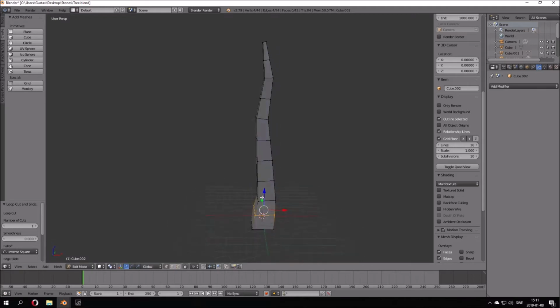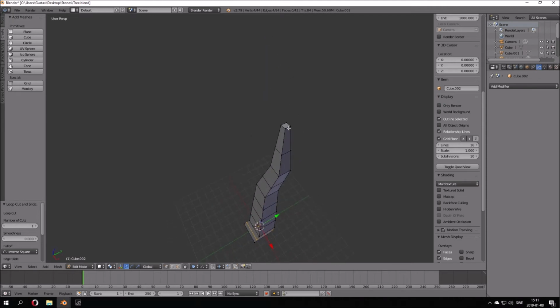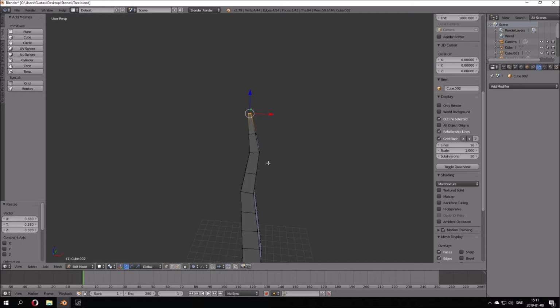Like that. And now you can press O. I can't remember what it's called. Proportional editing. I remember it because I somehow thought it stood for organic editing because of the O. So I'm just gonna call it organic editing. It's easy for me. So press R now.